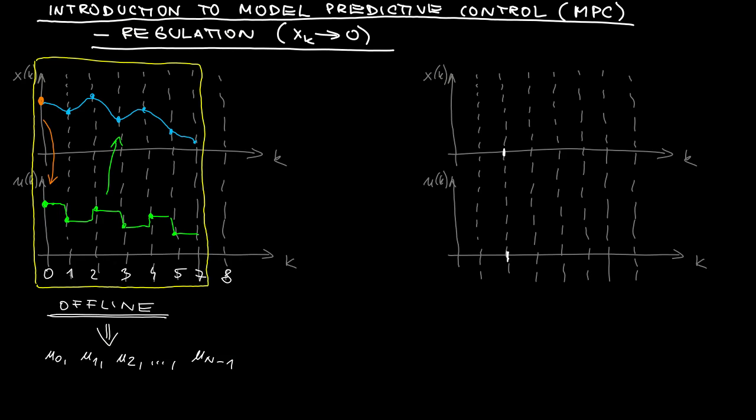Now what can we do about this in order to make it closed loop? Let's now consider that we are now at time t, so t for now for us is presence, to the left we have the past. Now at this time we are given the state, either we measure it or we estimate it. And in fact, we replicate what we did on the left.